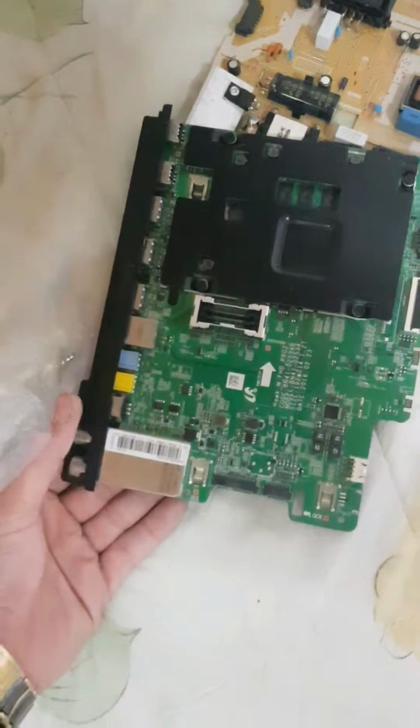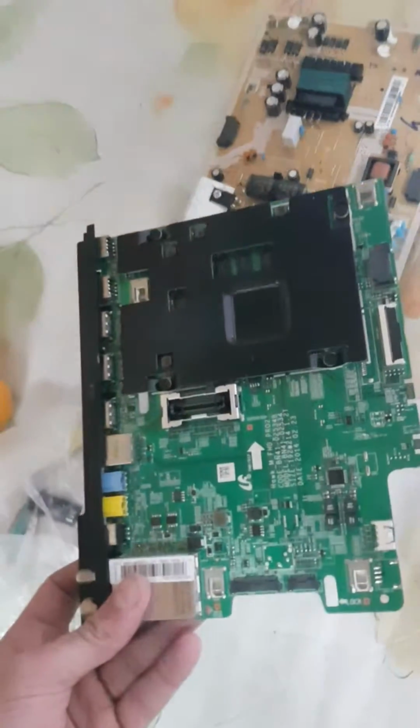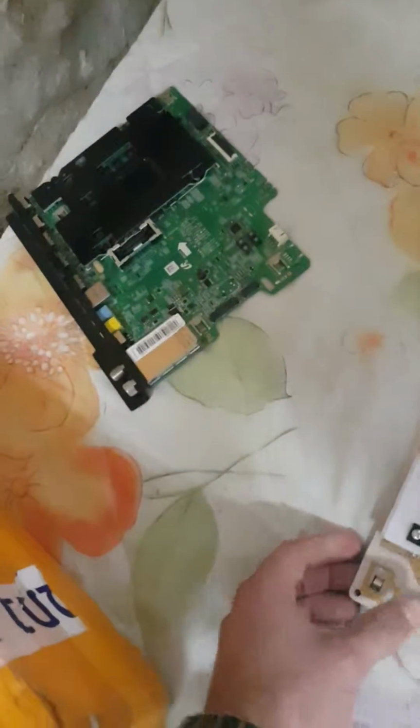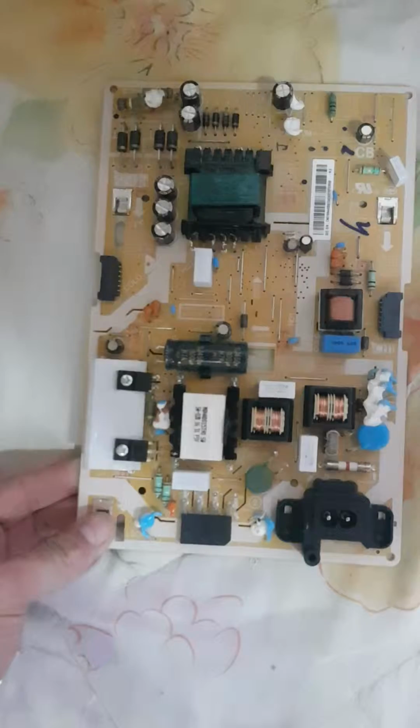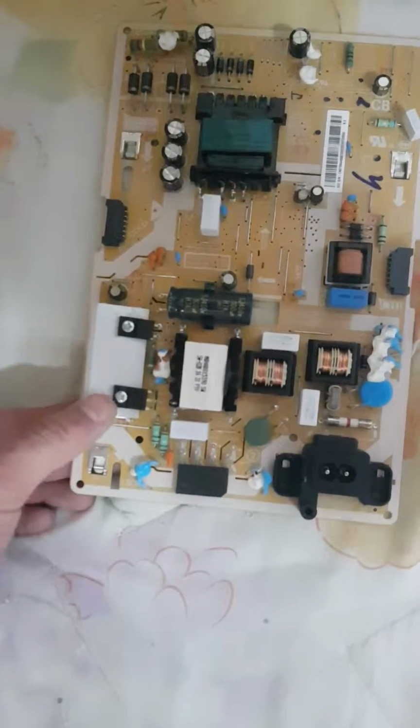This main board, it's not working, so this one I can throw away, but this one is working perfect. I checked it also and it has no problems.